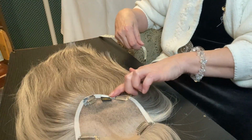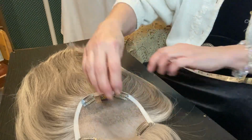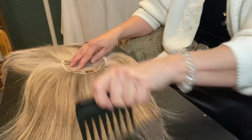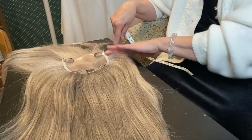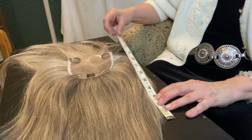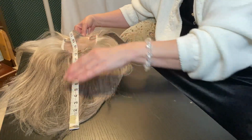Now, the nape, well, not the nape, but from the top of your scalp to the longest part in the back is 12 inches. And you probably can see, let me turn it around, you probably can see here that it's somewhat angled. It's not straight across, right? So the shortest part, is this part of the bang? Yeah, that's part of the bang. So the shortest part from the top, toward the back of the sides and the back of your scalp, is 10. And then the longest part is about 12.